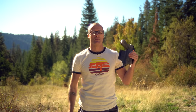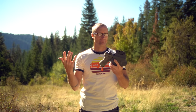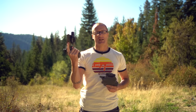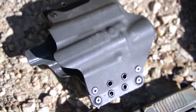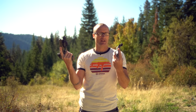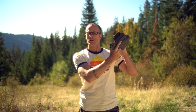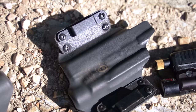They also make outside-the-waistband holsters. The other really nice thing is they make holsters for pretty much any gun combo you want. This one right here is set up for my Glock 17 with a SureFire X400 Vampire — sometimes it's pretty hard to find a holster for that light combo. It's cut for an optic, and you can even have it set up open at the bottom for a threaded barrel. Tons of different options.